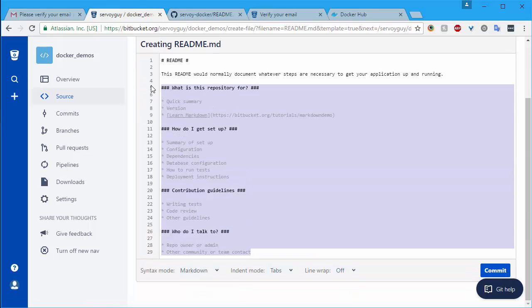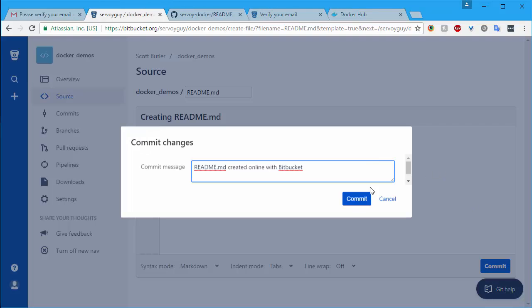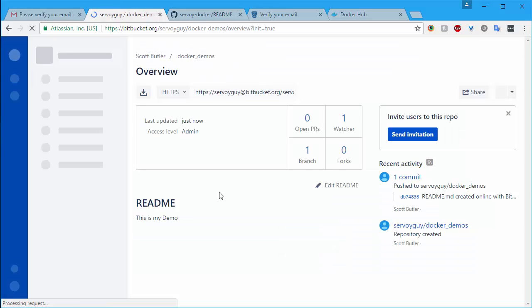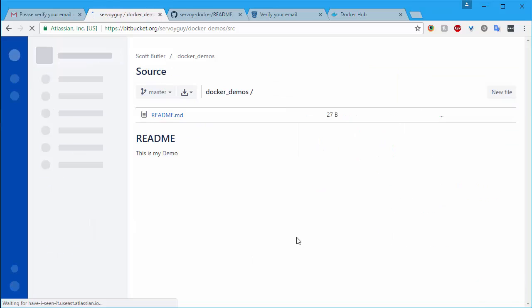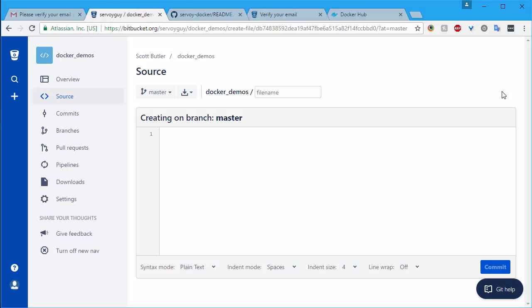And we'll just create a basic one here. All right, so I've initialized the repository. Let's go back to my source, and let's create another new file.